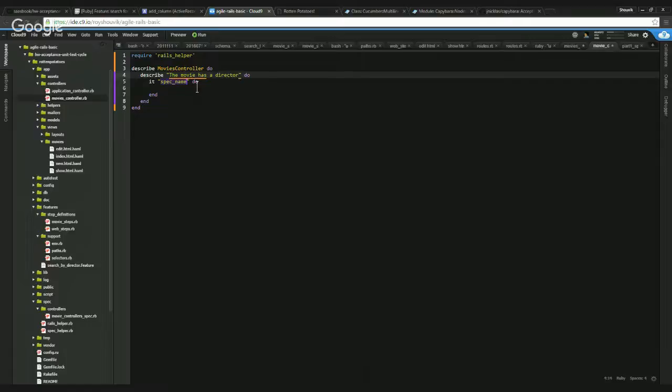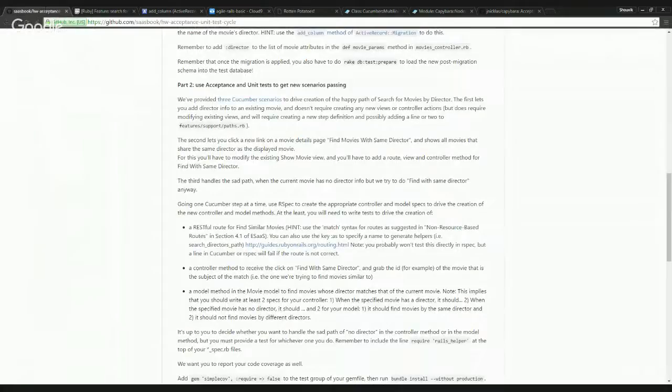The thing which you said belongs to the model, because if you see the text of the description of the assignment, it says this implies that you should write at least two specs for your controller and two for your model. Oh, right.